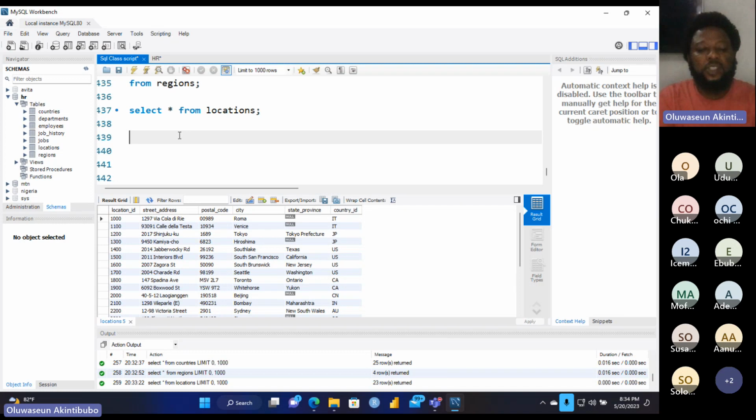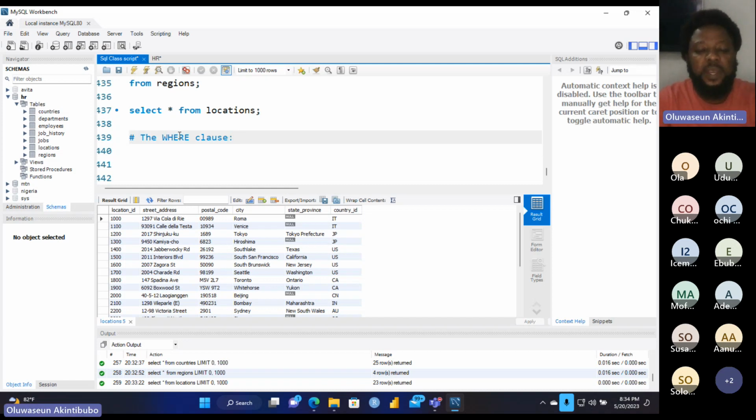Now, let us introduce what we call the where clause. What does the where clause do?